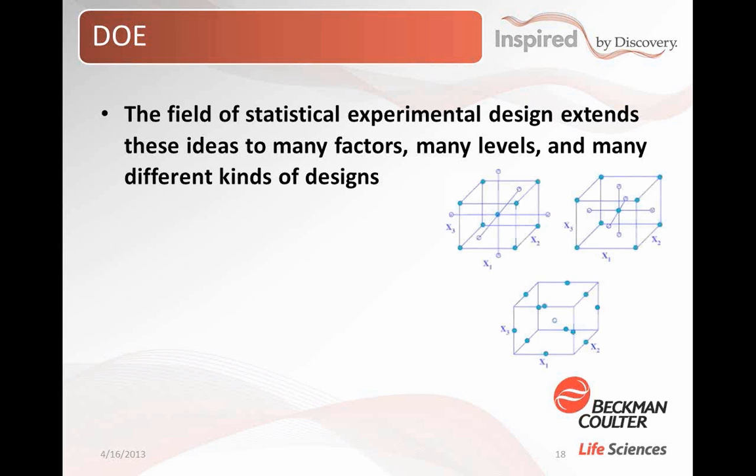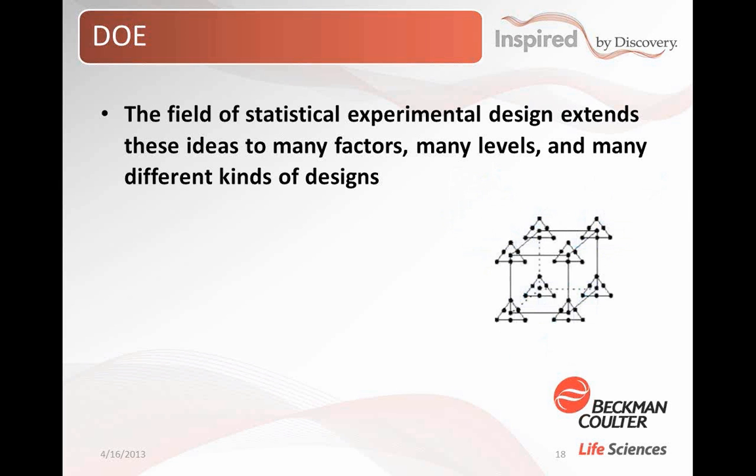Here's some additional types of designs where you might pick some extra points that are outside your cube, plus one in the middle, or you might pick some that are on the face. That's called a face center design. You might pick some that are on the edges of your cube, or you might even get something kind of esoteric. I never would have thought of this myself, but there's the type of design that you could do.